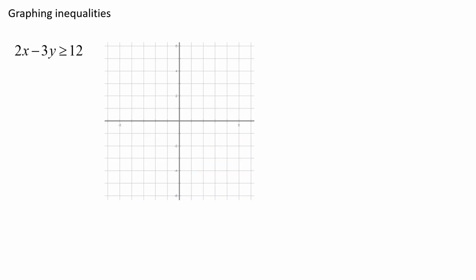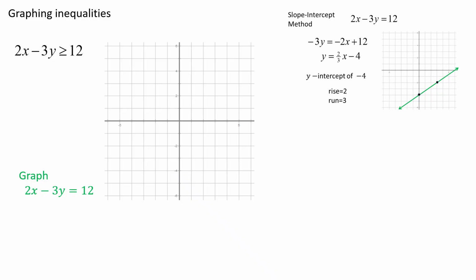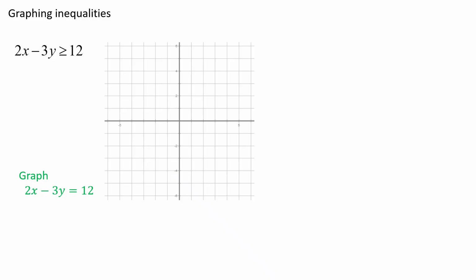But how do we find this line? Simple, as it turns out. Merely change the inequality into an equation and graph. Now, if you've reached this point, you already know how to graph lines. You can pause on either of these. There's the x and y intercept method. There's the slope intercept method. Feel free to rewind and look those over if you've forgotten, but this is where the line between the trues and falses is going to be.